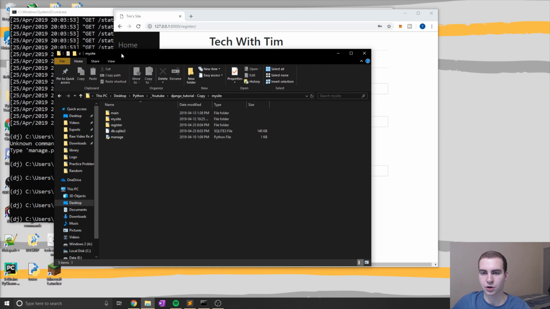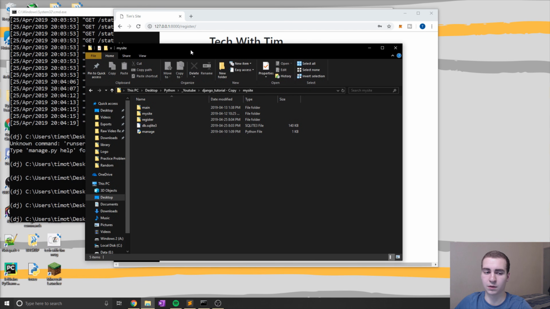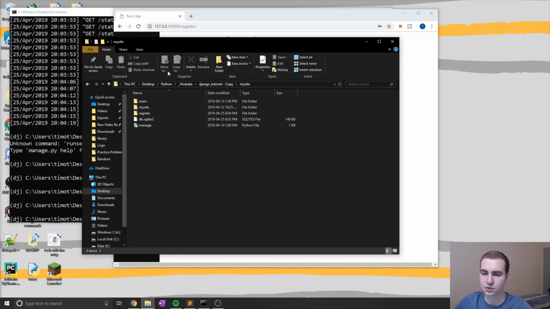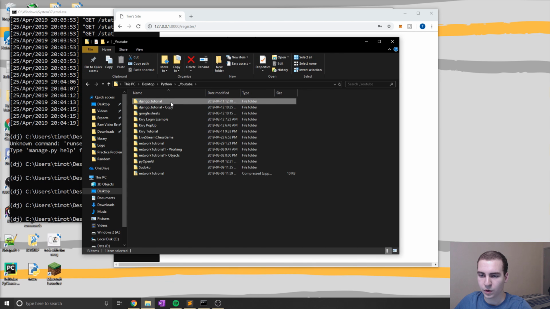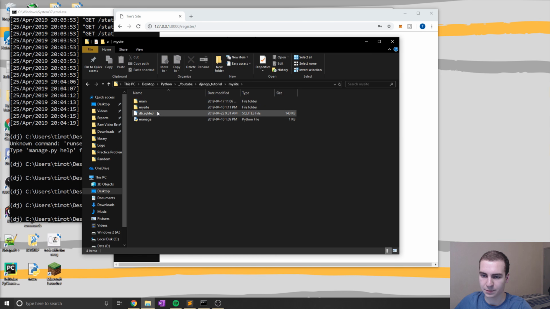So let's get started. Now the first step, and what we're going to have to do, is actually create a new application. Right now we already have an application called main, but I want to create an application now called users or register or something like that, that is going to handle the login, logout, and registration for our website. The reason I'm doing this is also so that you can just copy this application and put it into any other Django project, and because it just kind of makes sense to separate things out.